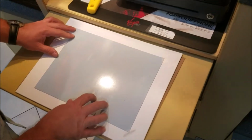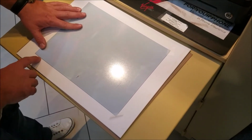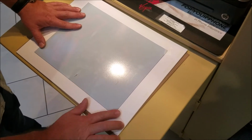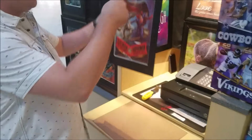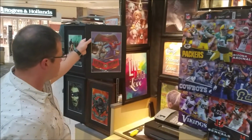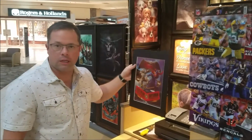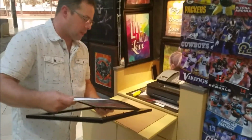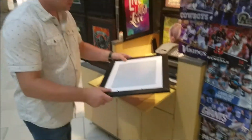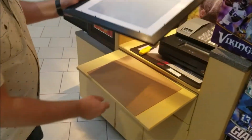This is just kind of sight by eye, guys, that we're lining up to make sure this is even here. There's no exact science. We're going to put the tape down just like so. You see that's positioned pretty well there. Straight line on the bottom. All you've got to do is tape the corners, guys. Really simple. Then second, we're going to grab the frame and lay the mat into the frame just like so. Now, if this was your 3D picture, it lays into the frame the exact same way.